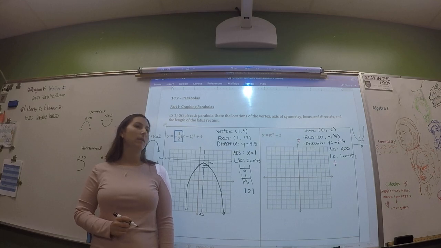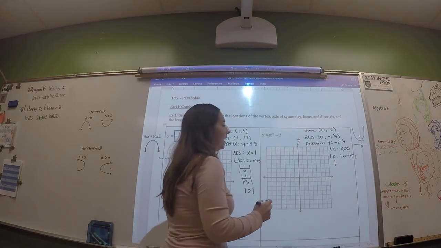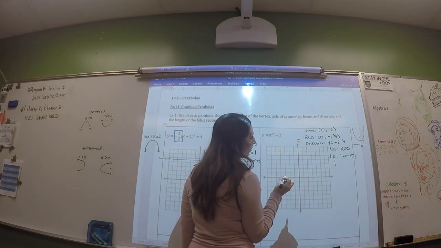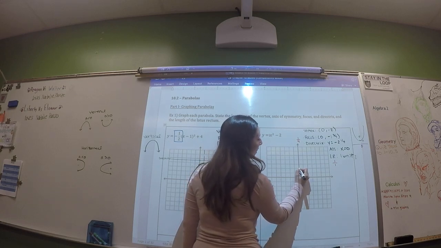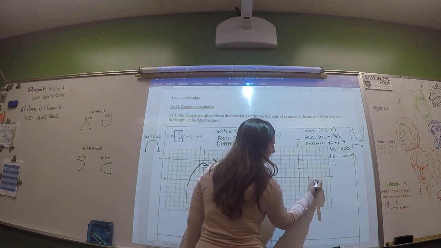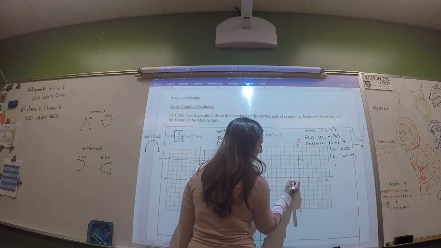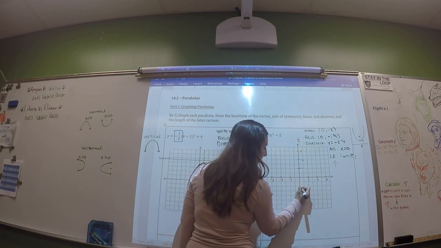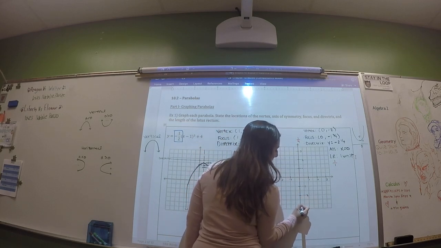So now, if we're going to graph it, instead of making each one of these 1, I'm going to do this as 1 and this as 2. So every 2 is going to be 1. That's how I'm going to scale it. It's sometimes good to make every 4 equal 1, but I don't have enough because this only goes up to 7.